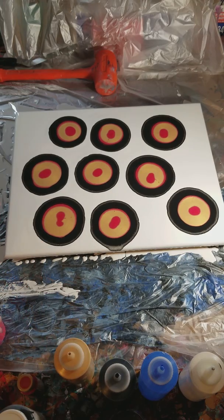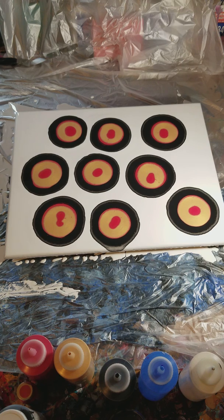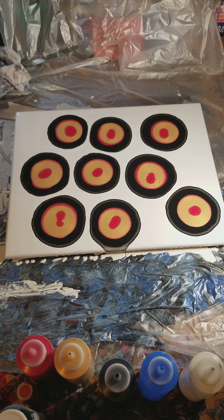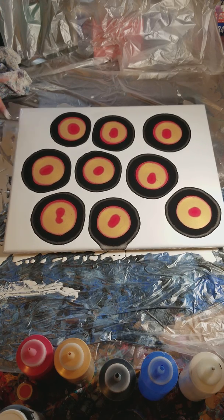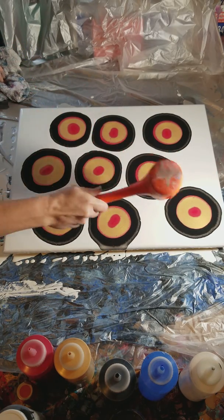Okay, and we are ready to smack it with a mallet. Got my towel over here to clean it off. Now when you're hitting it with the mallet, you can either go really lightly and just have the top layers, or if you hit it hard enough, you can actually get the white involved, and that's what we're gonna do. Everything is covered in plastic that needs to be covered.